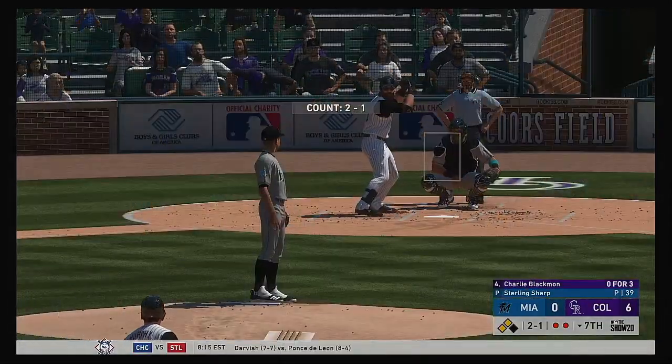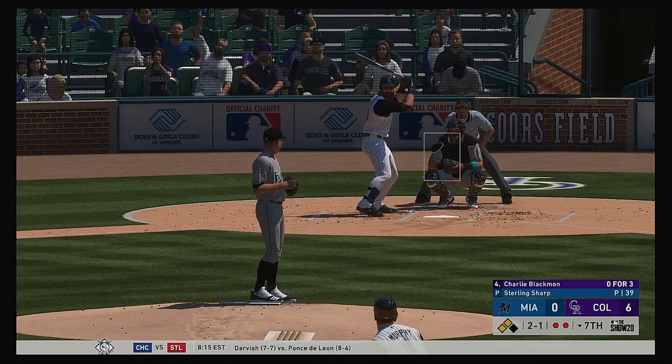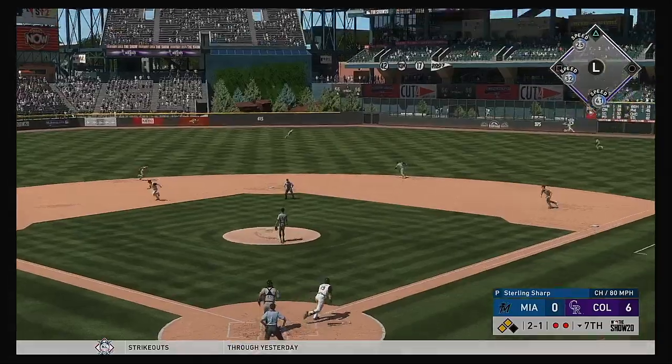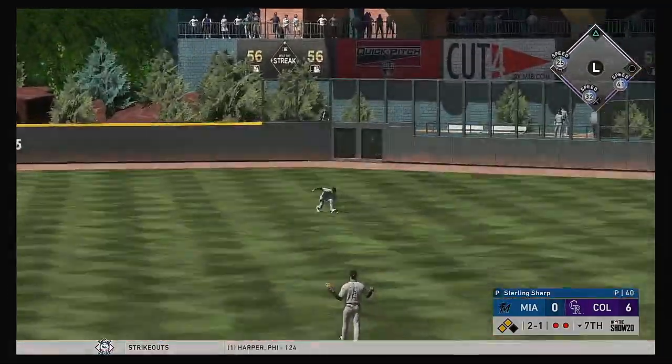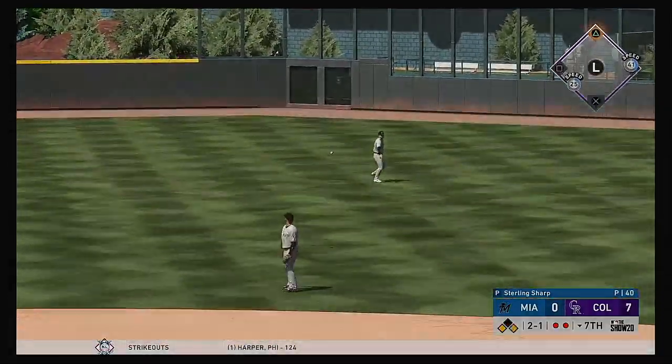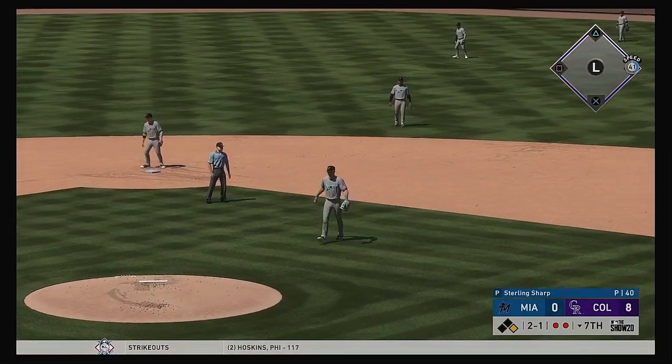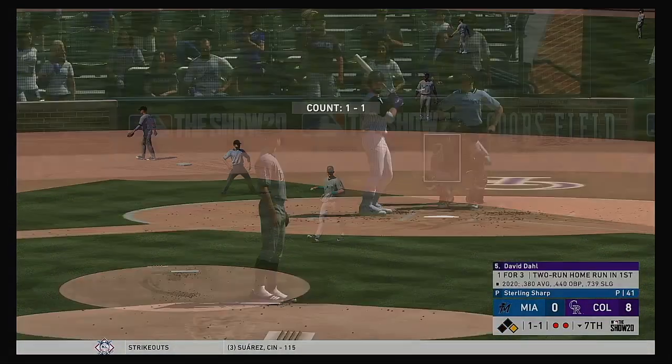Two away now in the Colorado seventh, and that'll bring up Charlie Blackmon. Now the 2-1 pitch. Back up the middle, and that's through into center field. Base hit. And the run is in to score from second. It's 8-0.